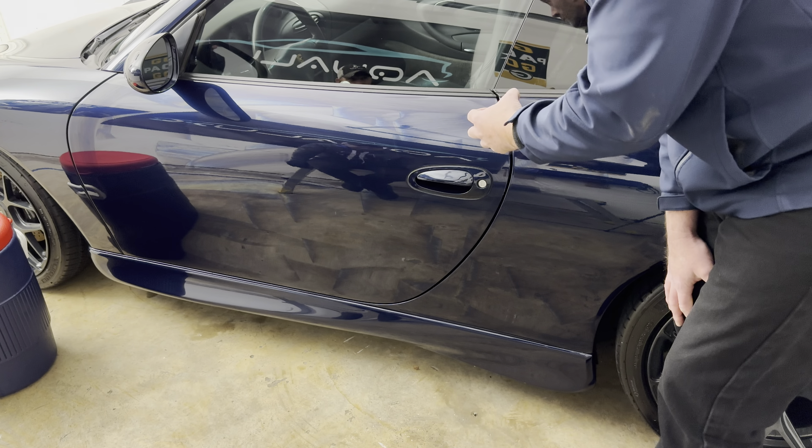Let's buff this off. Watch Landon buff off this paint — you can see that transfer solution, it's flashed, but again, this is overflash technology. Coming off with ease. It's stupid simple. Keep in mind as Landon buffs off this coating, that transfer solution is meant to stay wet longer — he's going to flip the towel a bit more often than with a traditional ceramic coating, because that transfer solution stays wet longer, enabling use in higher temperatures, higher humidity, and even direct sunlight, as long as the panel is cool or warm to the touch.